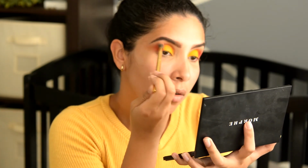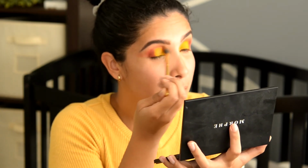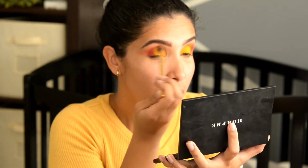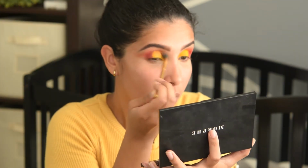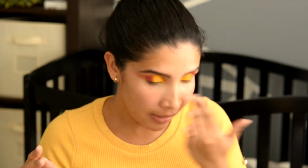And now I'm just gonna blend it out. Blend out all the edges and make them go together like so. So we basically have the eye kind of done. I'm gonna do my foundation and everything like that, and then I'll come back to finish the eye look. And we're back. So I already finished doing the rest of my makeup. I just need to finish the eyes and we're basically done.